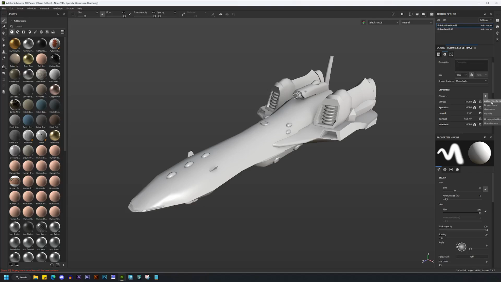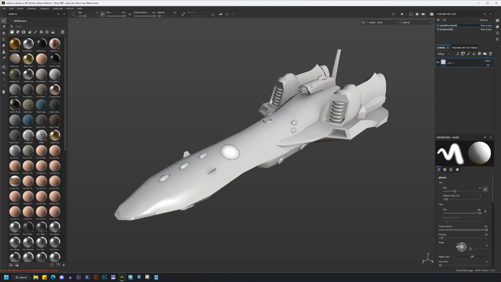If that's applicable to your model, you can add it here. You can add an ambient occlusion channel if you want to control the ambient occlusion manually, as opposed to just using whatever got baked into the model. But that's good enough for us for now. These are the ones that we really need. Even though we are exporting normal maps, you want to keep the height channel. When you export the DirectX compatible normal map, it's going to combine the height and normal data into a normal map for you. So keep them both. And that is what we need there.